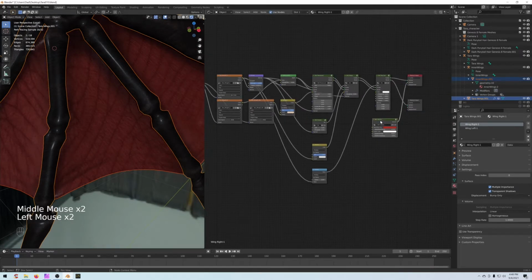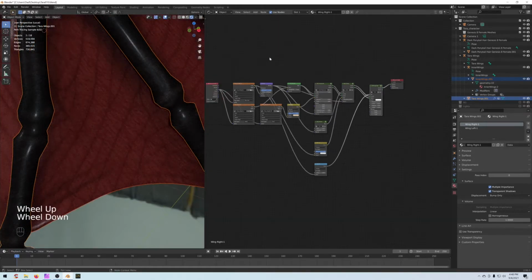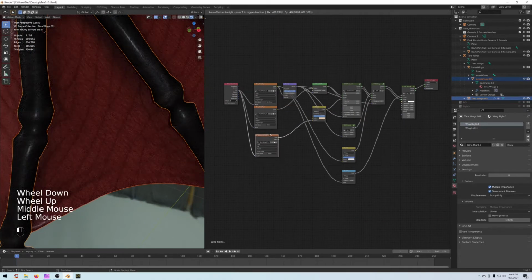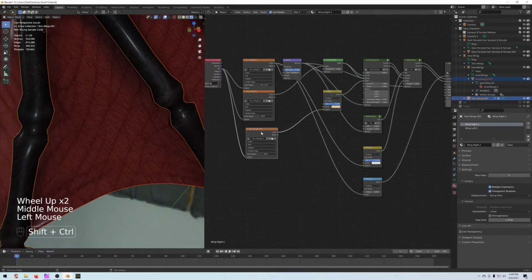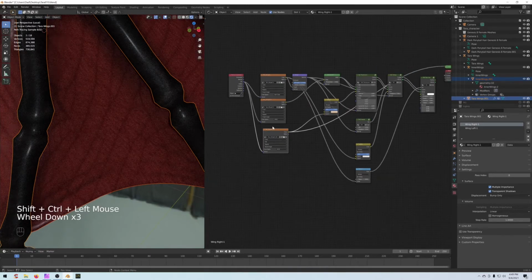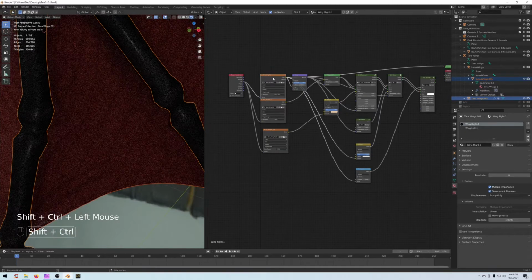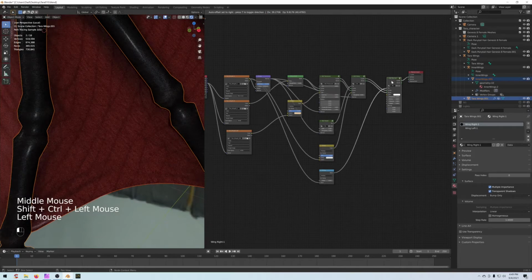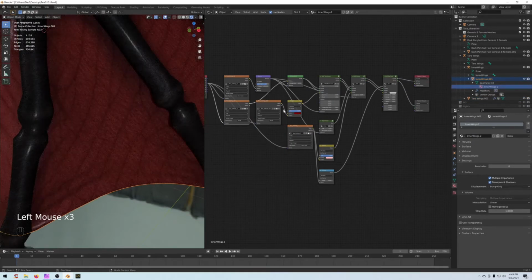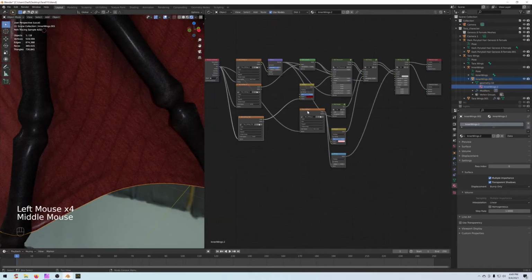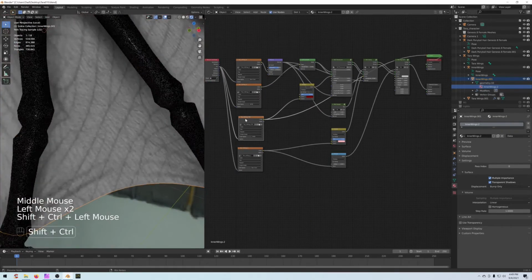This would look nice with some subsurface scattering, maybe. Or maybe, I don't know. We'll see what we have here. And again, oh, there we have a subsurface scattering map. And something is not working correctly. I don't even know where I am. There we go. I was on the wrong material. So, subsurface scattering map.